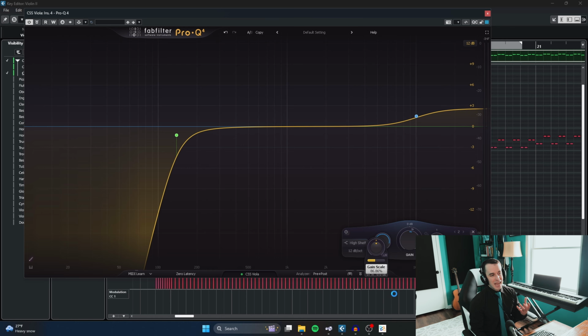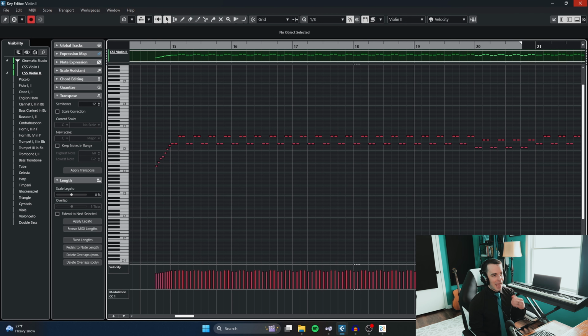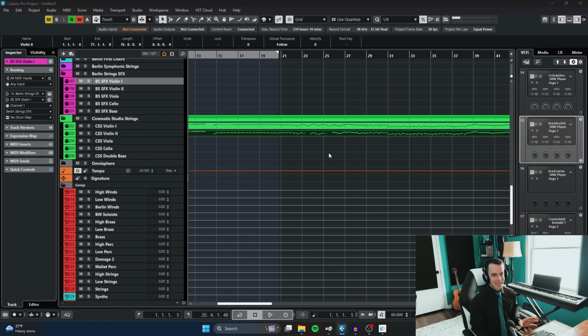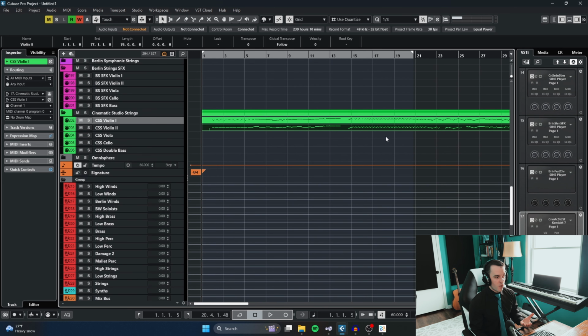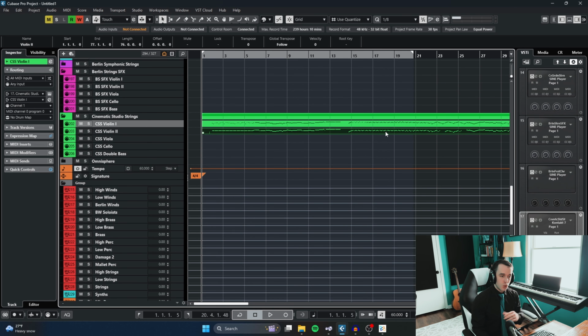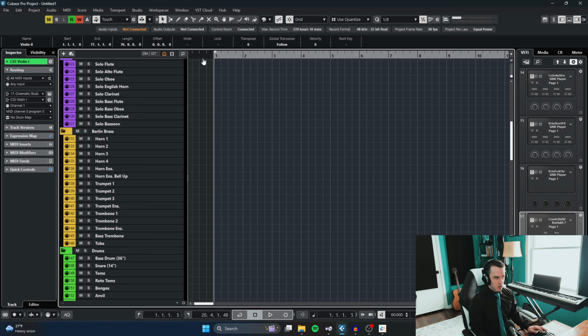So at the end of the day, I find having so many different outputs for so many different things, when I'm trying to get a natural orchestral sound, ends up making it feel a little bit more disconnected and a little bit more disjointed. So that's the reasoning for me why I use single tracks per instrument plus expression maps. So far, it's worked for me. Again, no judgments with whatever you want to do, but for me, I find this is just much more easily visual. I can visualize it much easier.